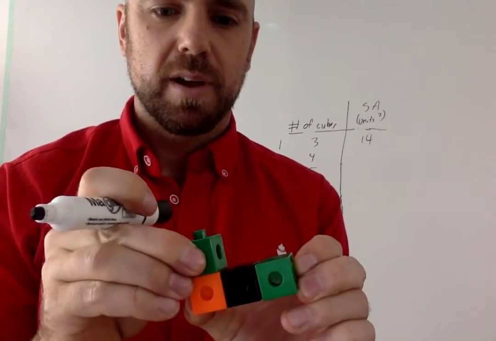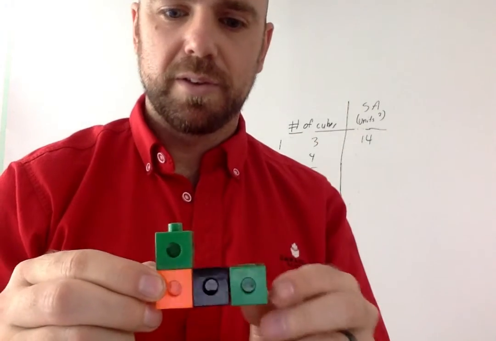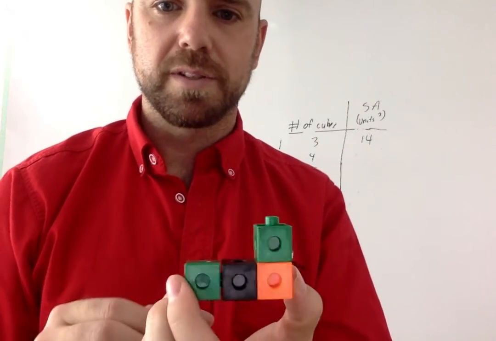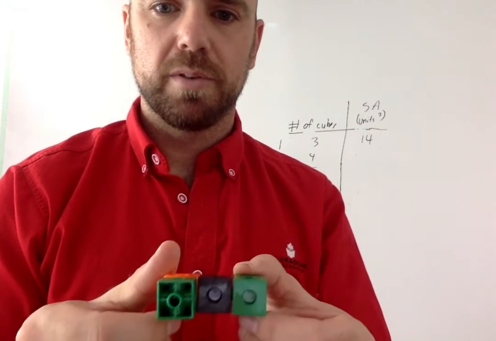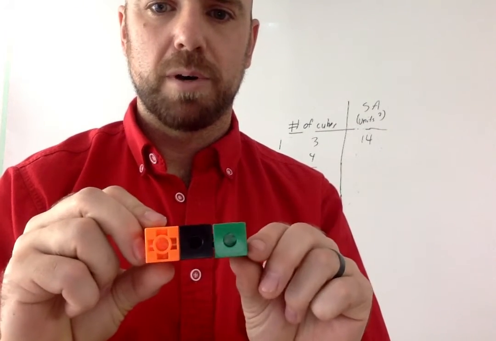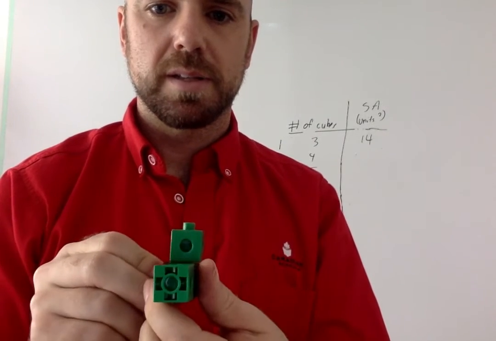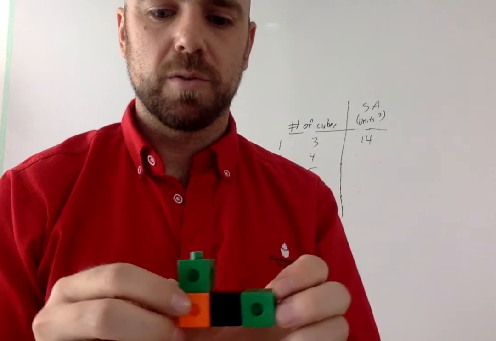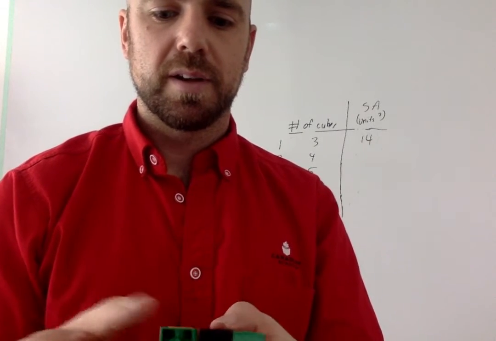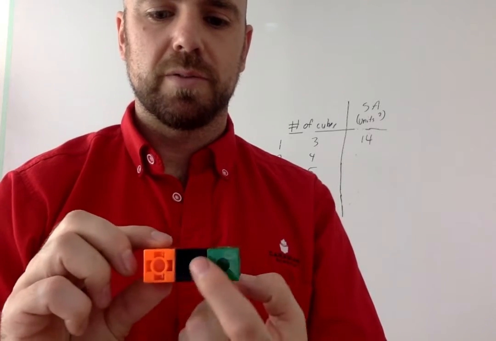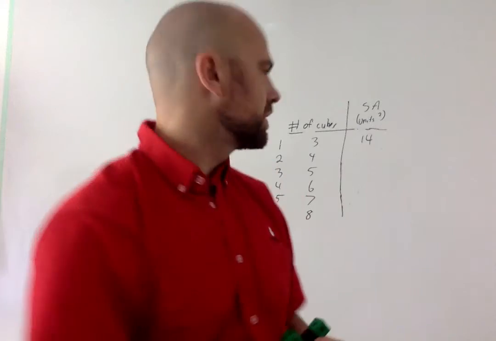I'm going to slowly rotate through. Pause the video if you want, and then you can calculate what the surface area is going to be. There's my back view, top view, bottom, side, and side. So we've got 1, 2, 3, 4, 5, 6, 7, 8, 9, 10, 11, 12, 13, 14, 15, 16, 17, 18. So I got 18.